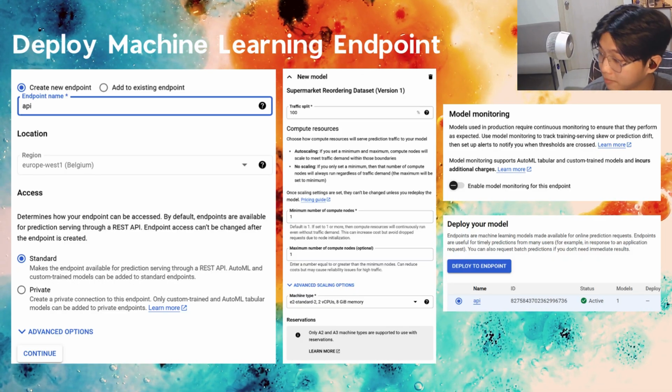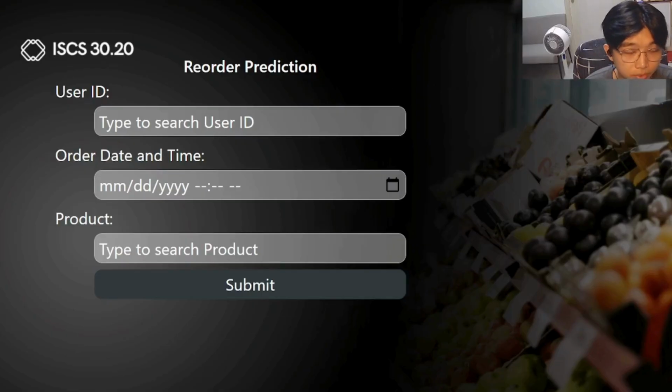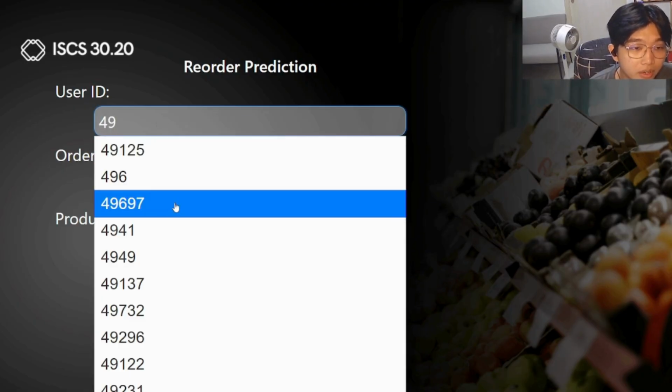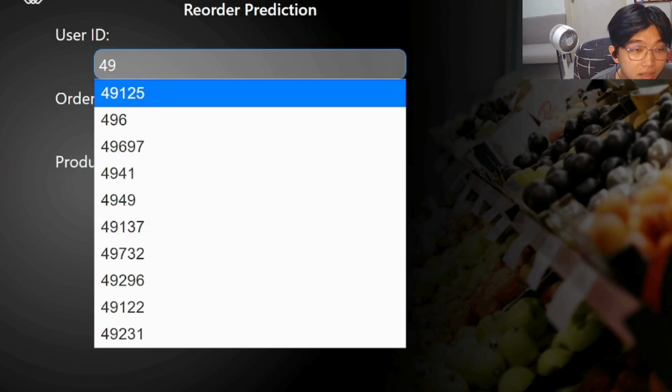It's now active. Right. So to demonstrate how we are going to use our API, we have created a short front end that will submit all the details and get the results of our model. First you have to input the user ID. This is how we calculate all the data about the user's purchasing habits. Our front end can autocomplete the user ID. Imagine you're at a grocery store and a user checks out, and we can match the user ID in our database and get its data.